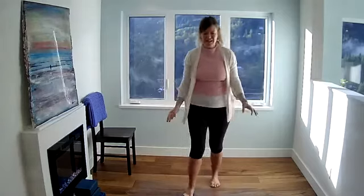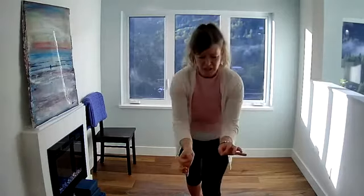Thumb going up the ring finger. Finger going down the thumb and flick. Thumb going up the little finger, going down the thumb and flick. Adding that to the inhale and exhale. If this is all too much, you can just touch the tips of your fingers or any of the joints.